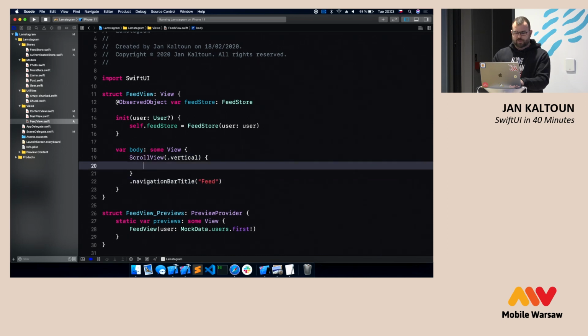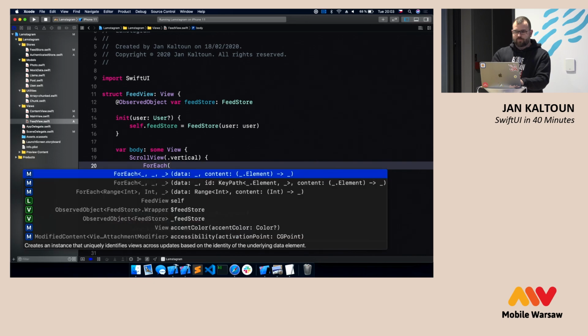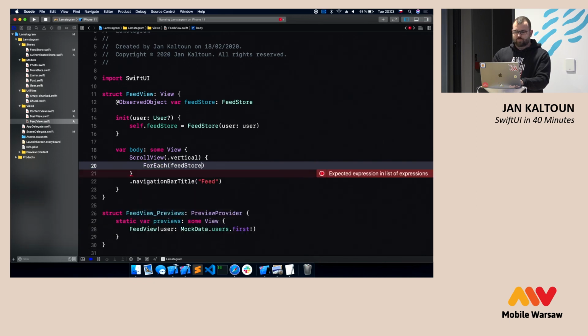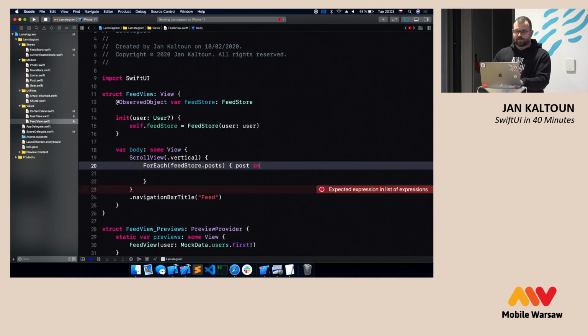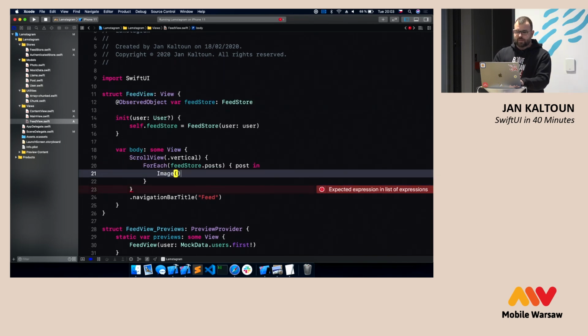So much easier than in UIKit. And here, I can just do for each over my feed store dot posts. Now this will get one post in the closure, and I can, for example, display an image of the post. I cheated, it's all in assets, don't judge me.